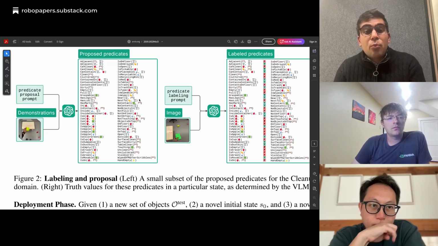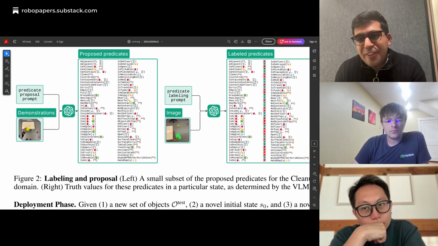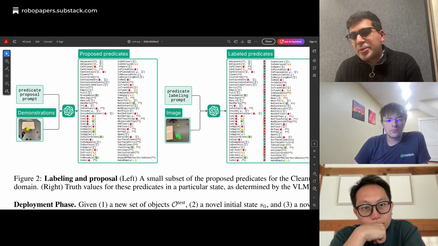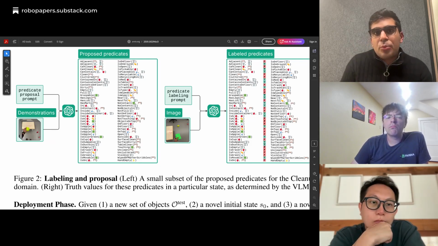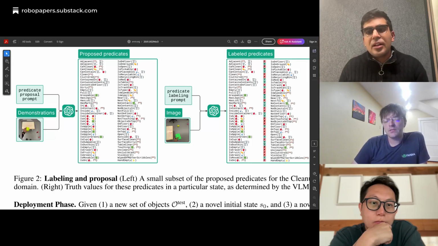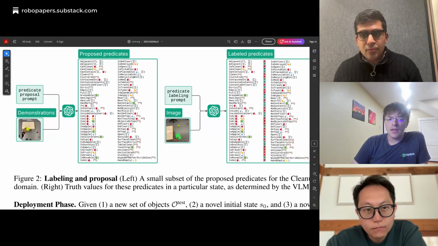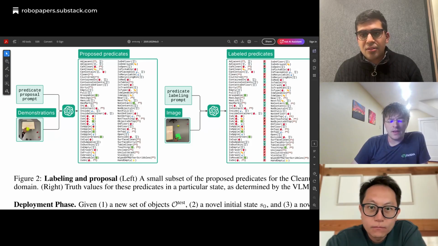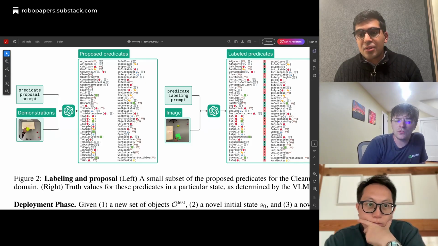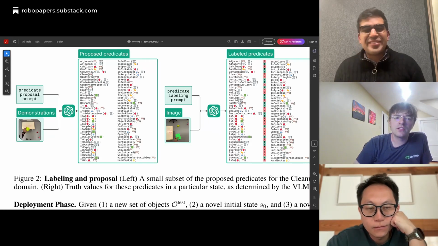So we actually found, for example, that "is trash" versus "is trash can" gets classified with different levels of accuracy. And so the procedure that we opt for is having the VLM generate a whole bunch of potentially relevant things, and then we run a learning procedure to filter that. Right, because some of these, like "is trash" as you put it, and adjacent ones, look maybe too specific. They look not general enough. Exactly.